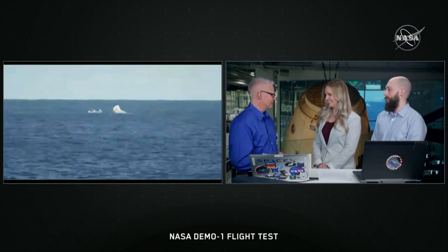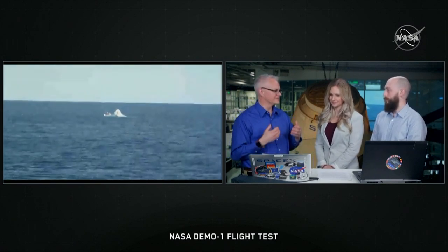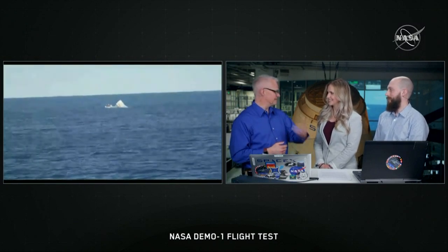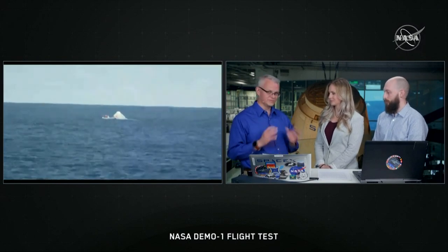I think, because believe it or not, as excited and still shaking as I am about this return, there's a lot more to do, right? Because our ultimate goal is to be able to continue to staff space station, and provide astronauts rides up to space, give them a safe place to be, a safe place to come home in, and do crew rotations every 6 months. So how do we get there? So we finished Demo 1, huge milestone.